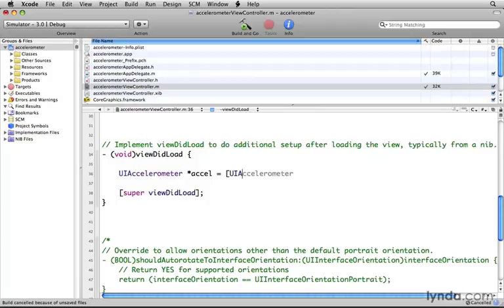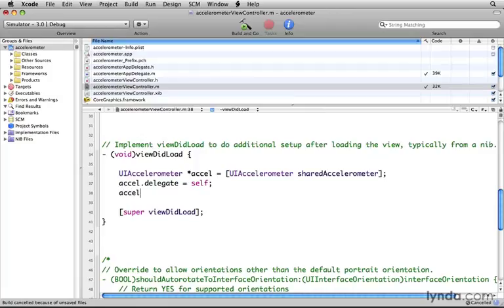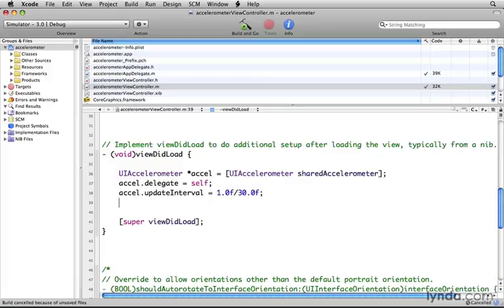I just say [UIAccelerometer sharedAccelerometer]. Then I'm going to set the delegate of it to self, meaning this view controller code. And then I'm going to set its update interval to 1 divided by 30, which should give us about 30 times a second. And that's all I really need to do to actually grab hold of the accelerometer and set its delegate.